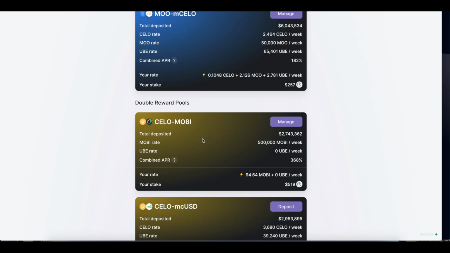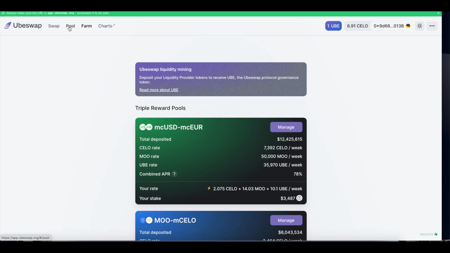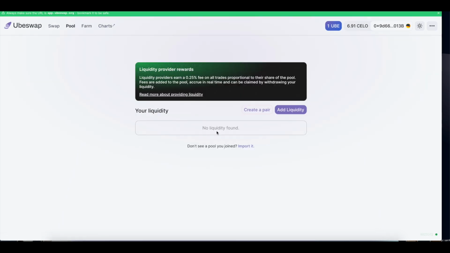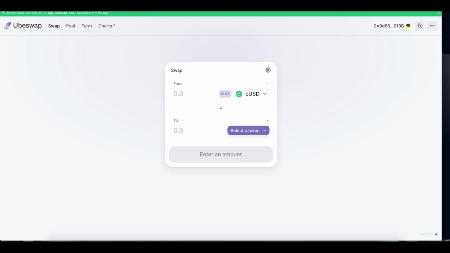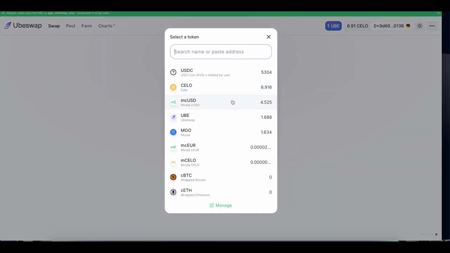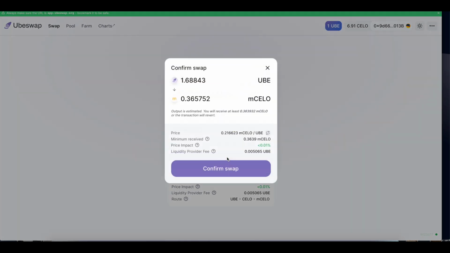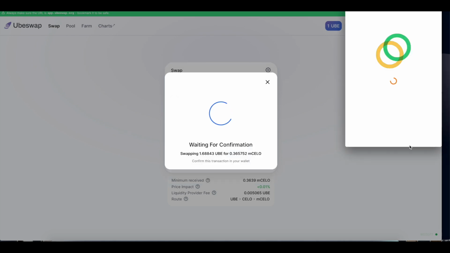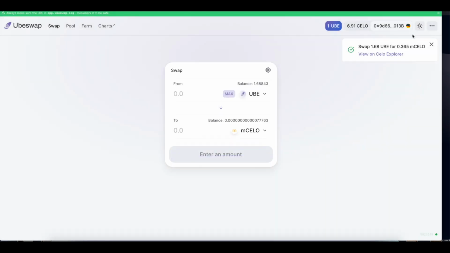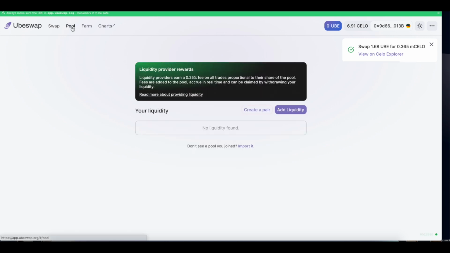Well, this is how you provide liquidity. We're going to go over to the pool section. So if you hit pool, I'm going to do Mu and CELO because I know those are some of the pairs. First, I need to get some CELO tokens. So what I'm going to do is go on the swapper on Uniswap, and swap some of my UBE for some CELO. So here's the Moolah CELO. I'm swapping this. I'm going to get some CELO right now, and I'm going to hit confirm. The reason why I'm doing it on the CELO blockchain is because gas fees are super cheap and the transactions go through almost immediately. So this one already went through, and now I'm going to go pool the tokens.